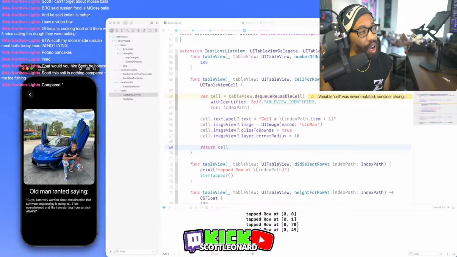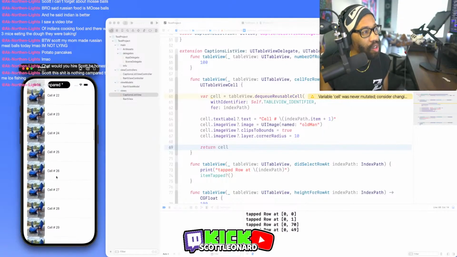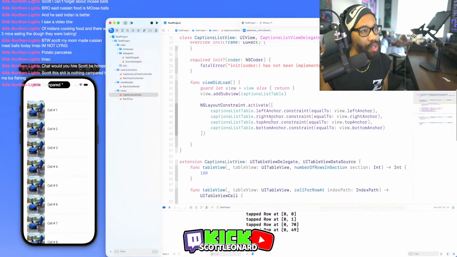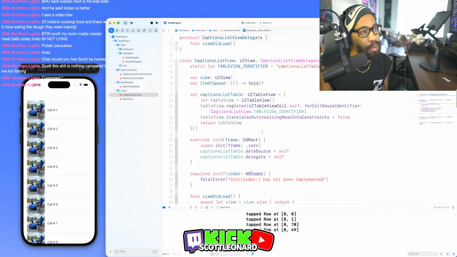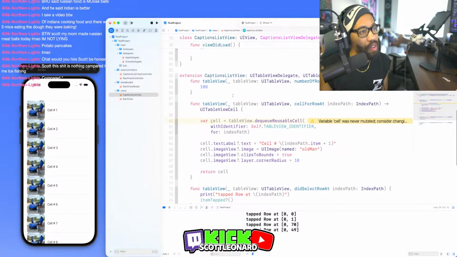And also, I'm building it using the default components that come from Apple. When you work in a company, the components are not even the same components. This is a blank default cell that I'm using. This is not some sort of customized cell. I literally made the cell myself. I created my own table view identifier with my own cell, and I'm creating my own cell using the default cells that come from Apple.